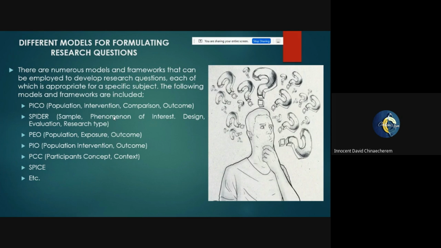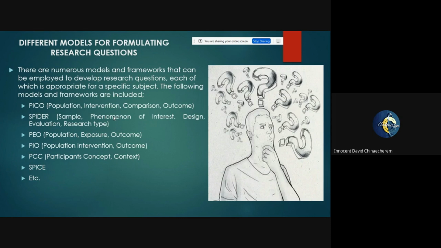Sometimes it can also be used as problem. The P there can be used as problem or population. Let's say in terms of problem, we could say, okay, we're interested in pregnancy as a maternal complication or as a maternal problem, or we're interested in type 2 diabetes. So it depends on the context of your research question and how you intend to define your P.